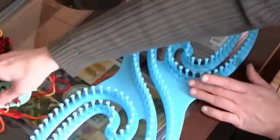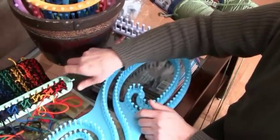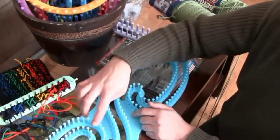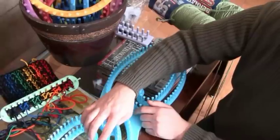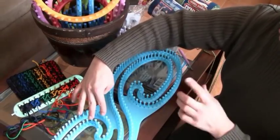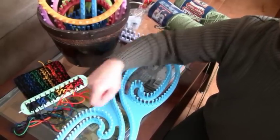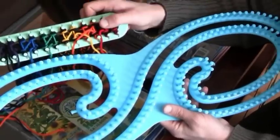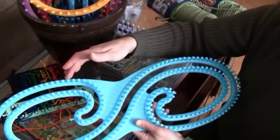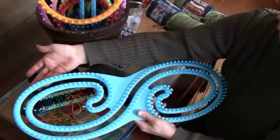With a flat or rectangular loom you work back and forth across it. With the Serenity loom you do not have that option — you can only work on one side or the other. Watch my fingers: if you go across from each other, the peg is not directly across anymore, so you don't actually work back and forth. You work on one side or the other. Like a rectangular loom where material falls out through the underside, on a Serenity loom the material falls out through the central hole on the interior, so you will not be working on the other side.